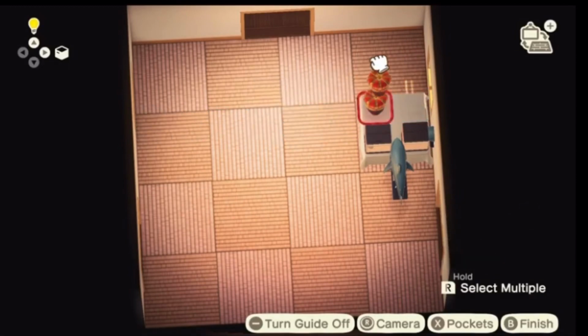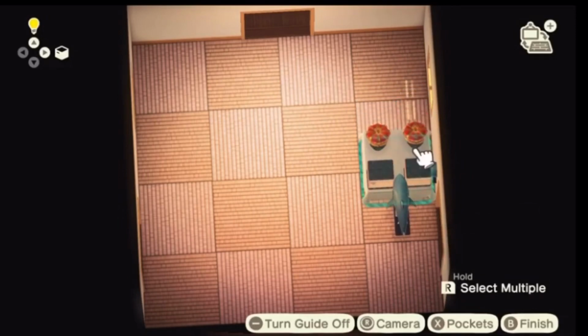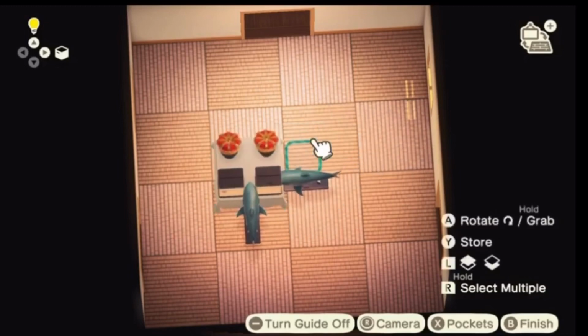Basically, you're going to pick it up with the A button, and then you're going to move it back on top of the table. That is basically cloning the item, and you're going to repeat this process all the way throughout the room. You pick up the table, find the hidden hitbox right next to the table where it just was, and put it back on top of the table. And then you're going to go down a full tile once you hit the edge, and then repeat.